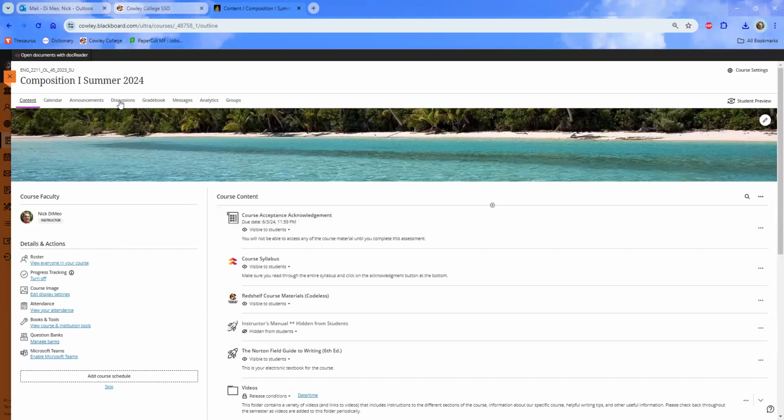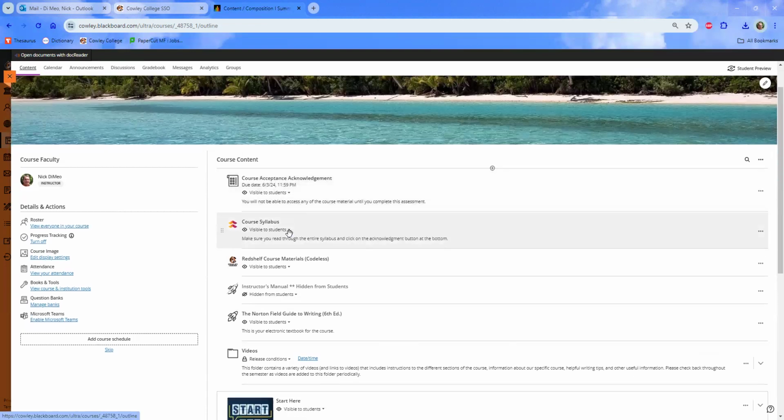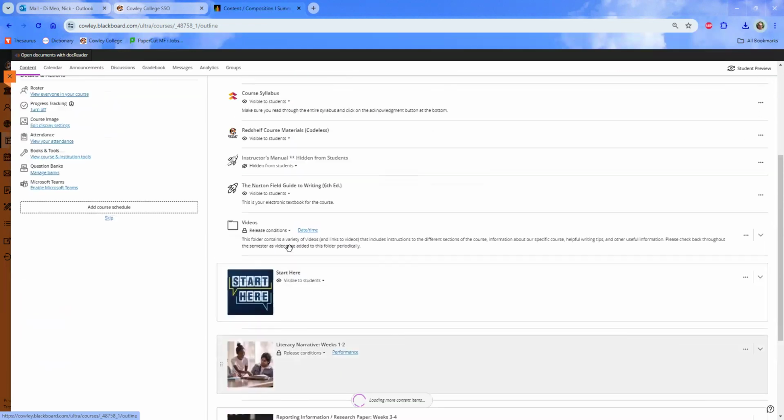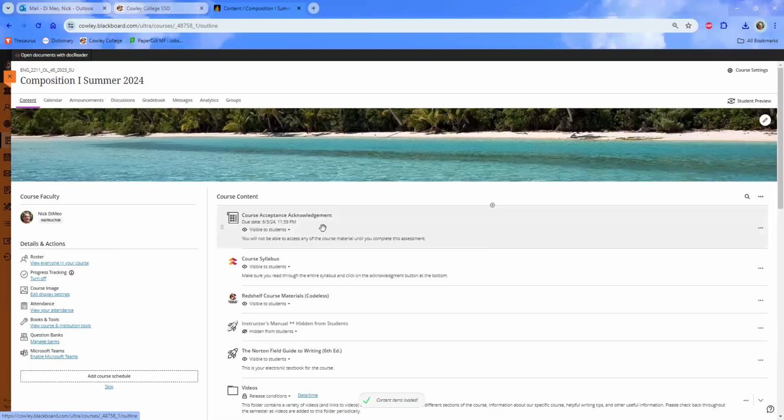It'd be announcements, gradebook, and content. Anyway, with regard to the content, most everything can be found here in this section. As you probably know by now, if you haven't figured it out, you're not going to be able to access much of anything in this class until you run this little course acceptance acknowledgement. If you've ever taken a Blackboard class here at Cowley, you probably already know this.